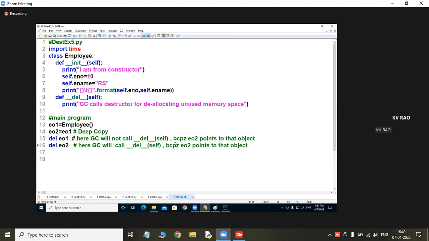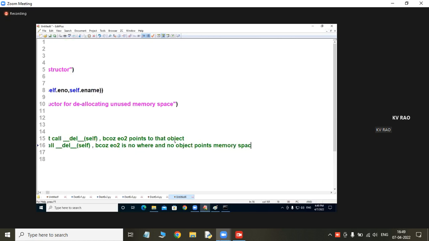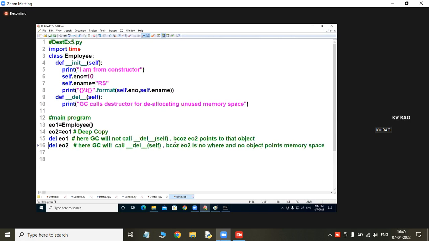Because EO2 is nowhere, no object points to the memory space that was allocated. Did you understand this?